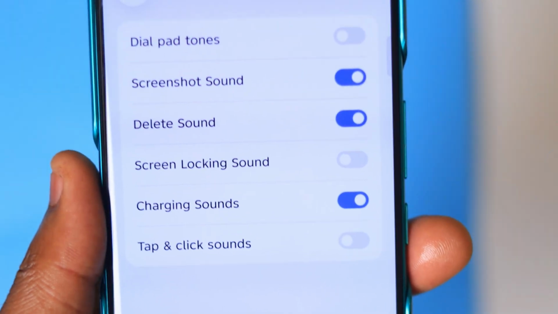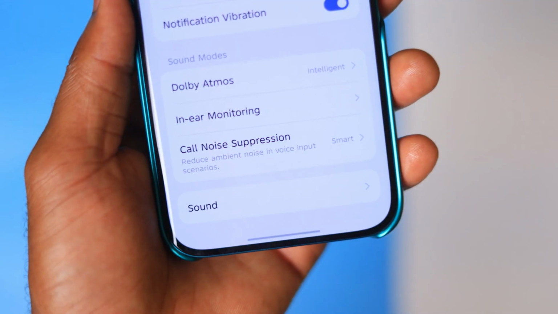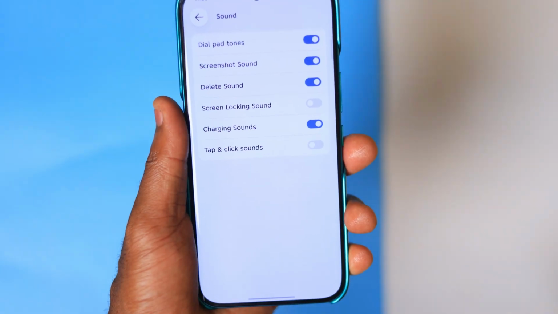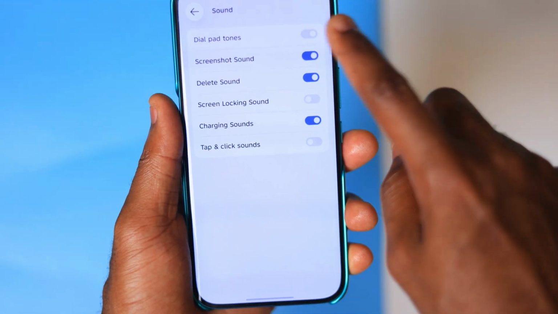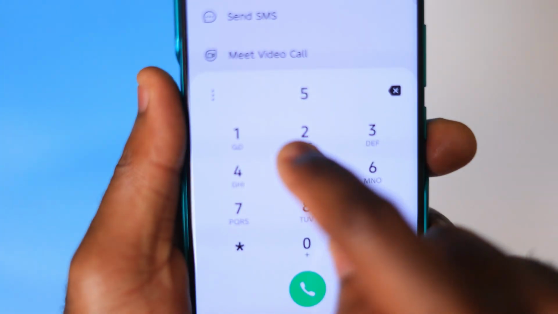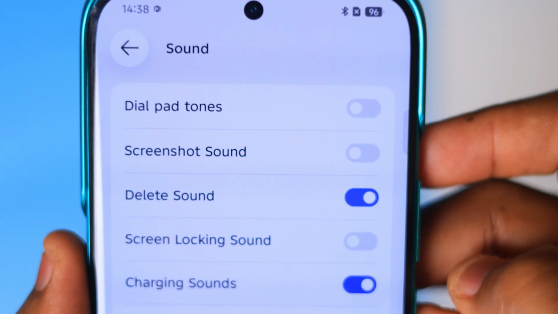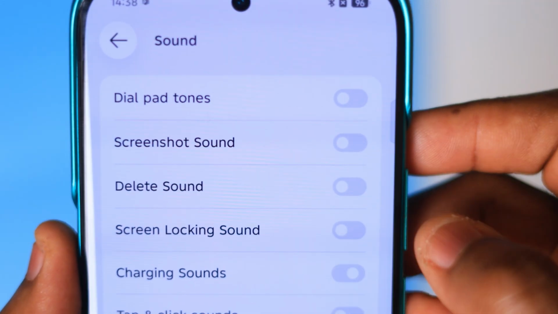Also, as a new user, there's an option to turn off some sounds on your device you do not like. Now inside here, you can disable or enable sounds for when you plug in, let's say, a charger to your device, or when you are trying to dial a number on the dialer. Also, there's even a sound for deleting something on your device. So just in case you do not want it, you can just turn this off.